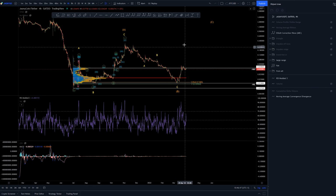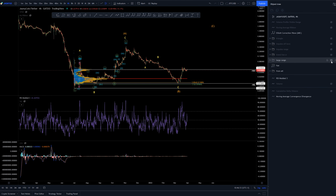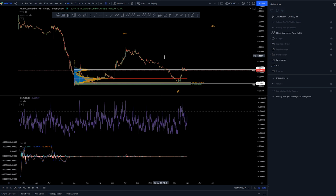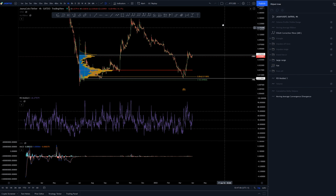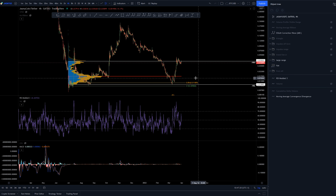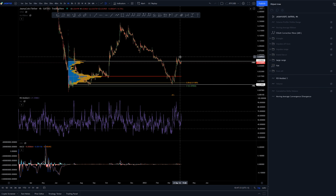I got a count for this impulse here as well in just a bit, but I wanted to present something else as well. Now this is a fixed range volume profile coming from the all-time lows up to this current point. We got a range value area high that we're just around now, and again on that higher area we got loads of volume coming in, and this is where we've been consolidating for a bit now. Point of control is down here, not giving us too much support at the moment, but in case of a pullback that would most likely come up a bit, since we're most likely getting another leg up here.